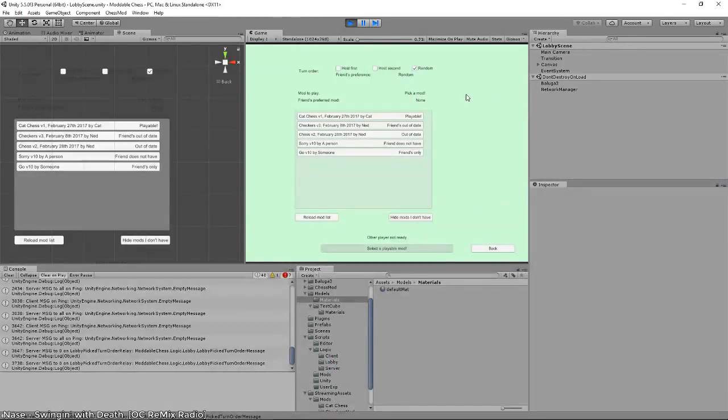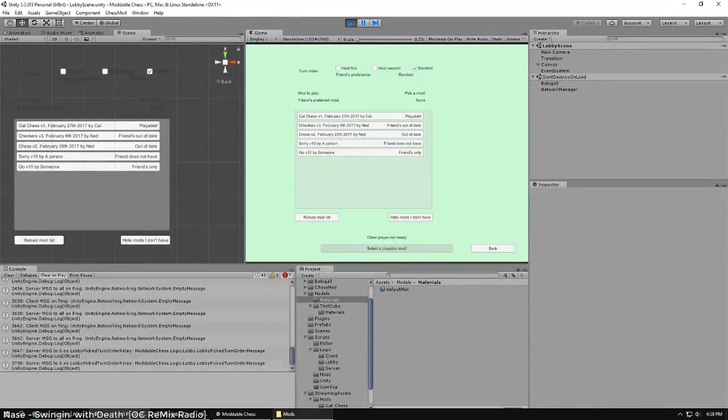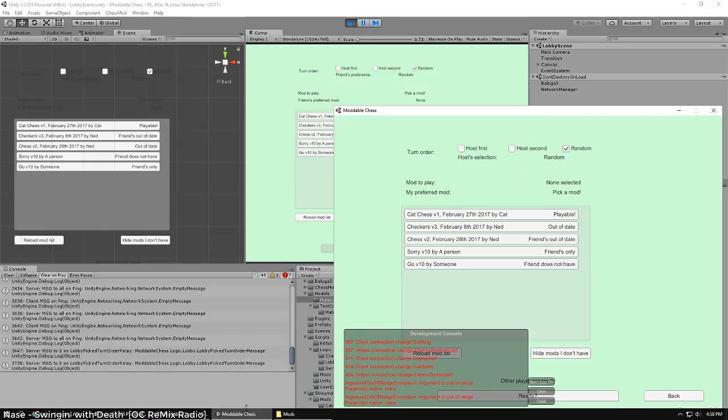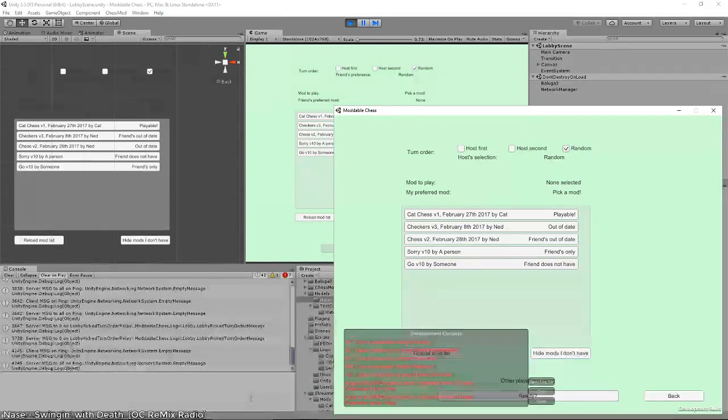Hey, we haven't been disconnected yet. Let's just wait a little longer, although we've gotten a lot farther. I guess it has to do with the simulation. It's kind of bad. You can't simulate latency without it crashing like that.